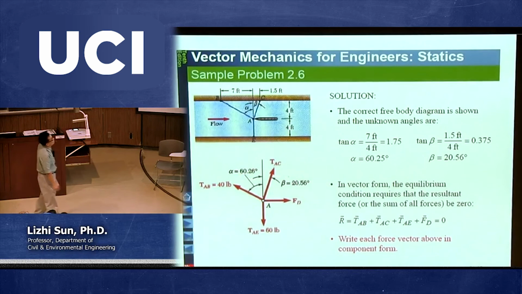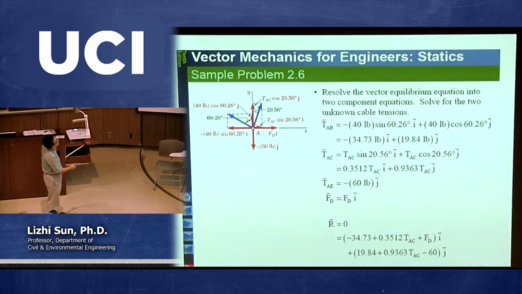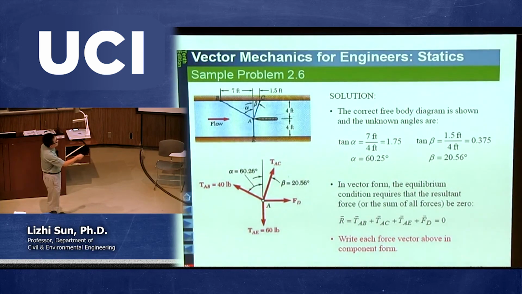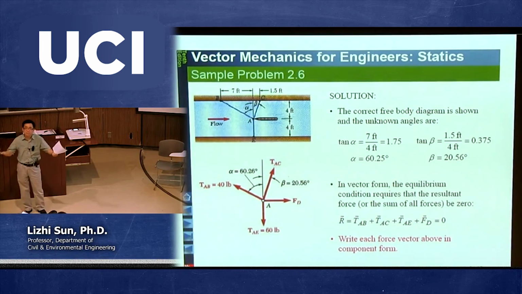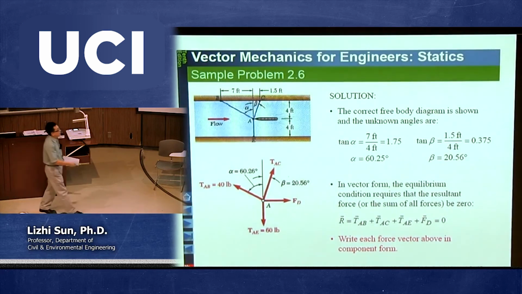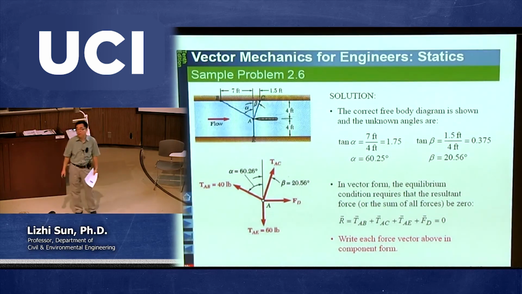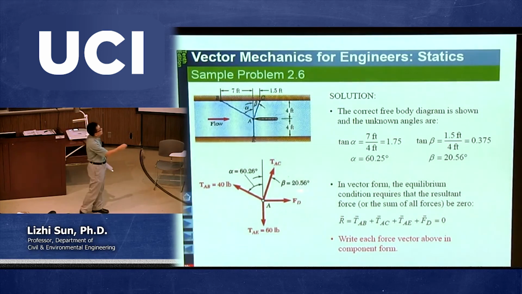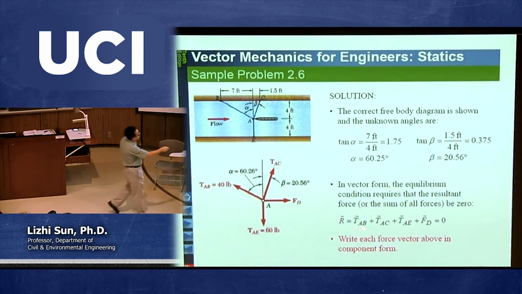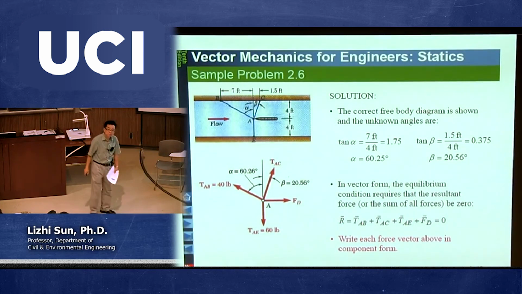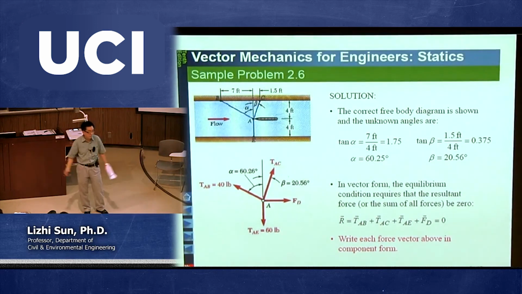We can just write down those numbers. Now we have 4 forces. We just need to get all the x components and y components. We add them together, and we get 2 equations. And how many unknowns, by the way? 2 unknowns. FD is unknown and FAC is unknown. So in other words, you add all these forces together, you get the resultant force, that's equal to 0. But don't use this equation. Why? Because it's a vector equation. We're not going to use that. We're going to use the component equations, right?